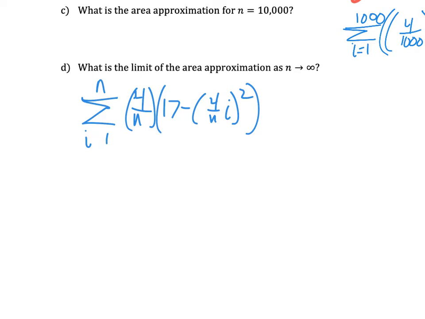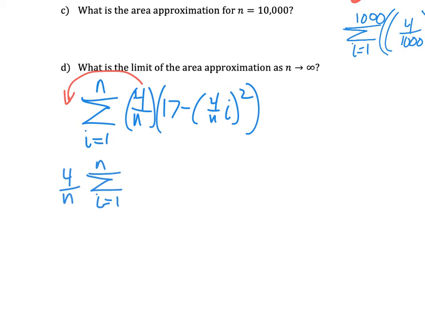So let's simplify this, and then we're going to find a limit. What is this getting close to? This is where calculus will come in, the concept of limits. Now, n is a constant. It's 1, then it's 10, then it's 100, then it's 1,000, a million. When we start talking limits, we're imagining it growing, but at any moment in time, n is constant. i is the thing that's changing. So we can bring 4 over n out here. That is not changing. You pick an n, and then that's fixed for the moment.